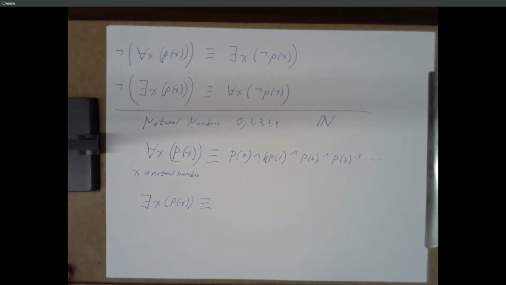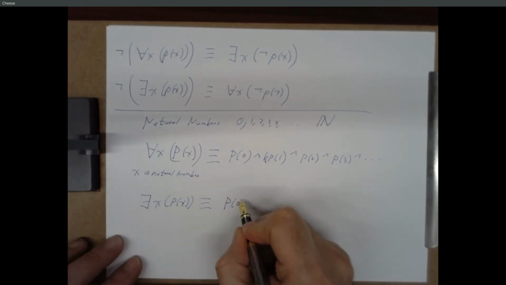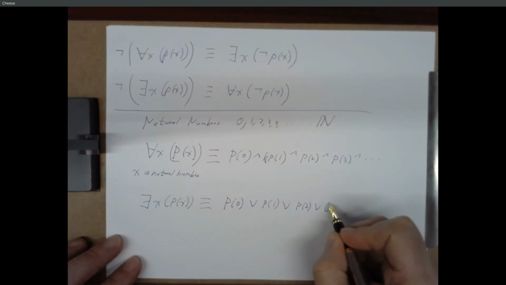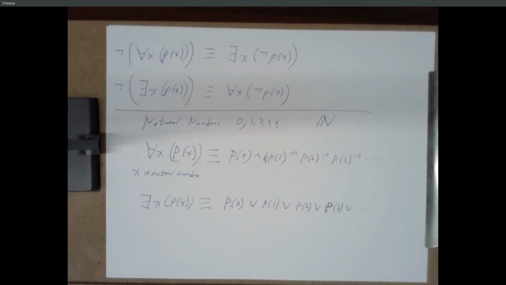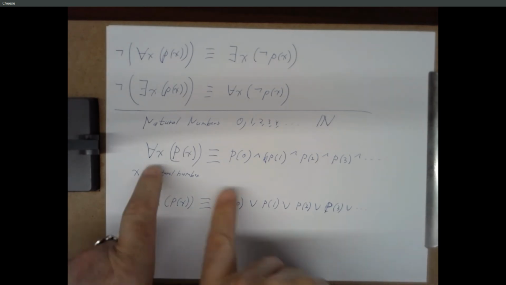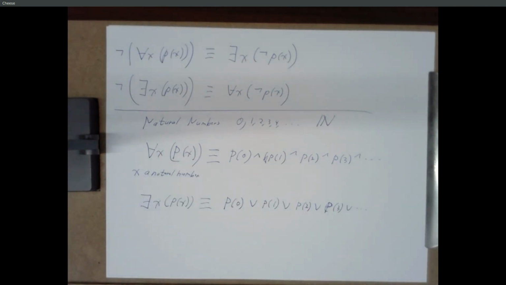And what about there exists an x such that p of x, what's that equivalent to? That says either p of 0 is true or p of 1 or p of 2 or something. And assuming I write this out for all possible values of x, it's saying that at least one of those must be true, and so the disjunction of all of them, the or of all of them, must also be true. And so these are exactly the same statement as each other. So this is really just a shorthand for these really long expressions of ands and ors.